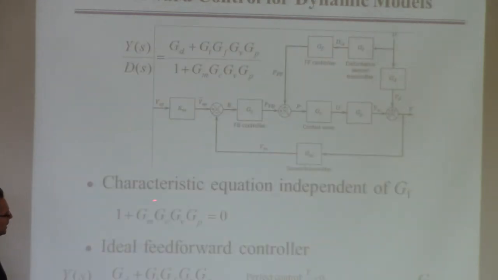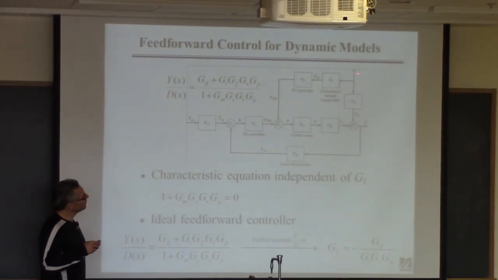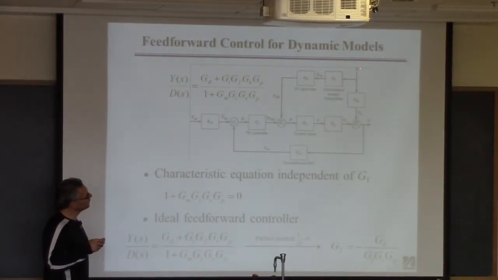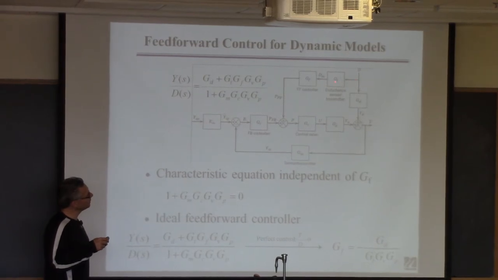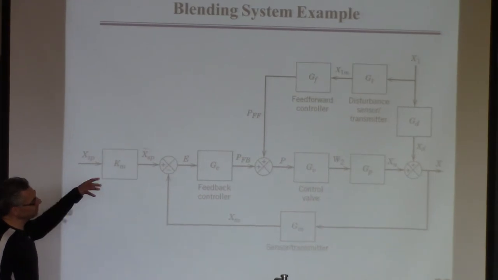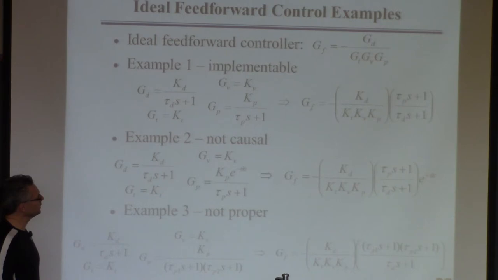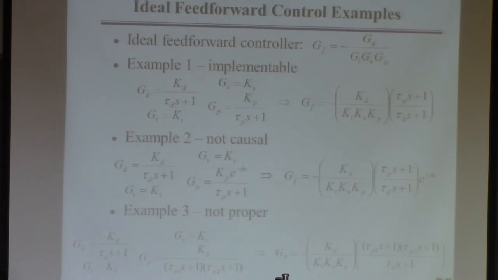So to compensate for this, I'm going to measure this composition. I'm going to send this composition to a feedforward controller. And this feedforward controller, in principle, will generate a signal here that once it propagates through these other two transfer functions, will cancel the disturbance going through there. That's the idea. That's what this equation does over here. It tries to, you try to find a feedforward controller that exactly cancels the effect of the disturbance going through here by generating a signal going through there. Okay. All right. So this is just specializing the diagram to this particular case, not a massive achievement.